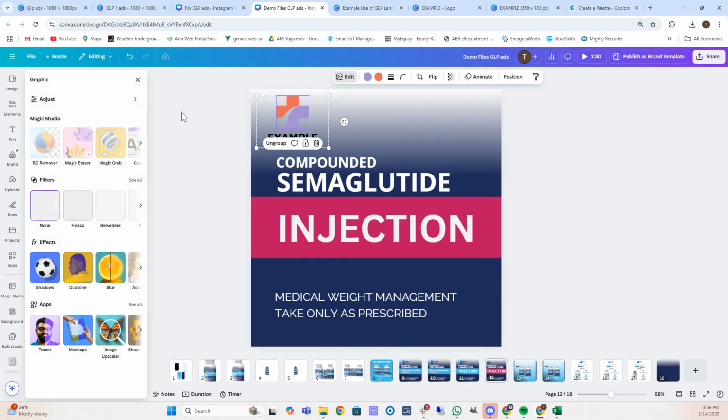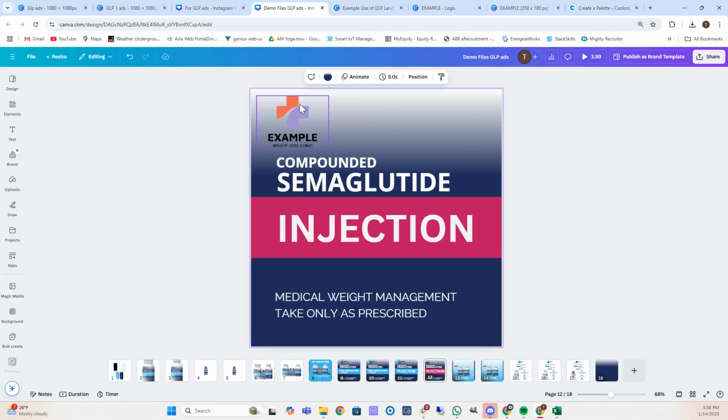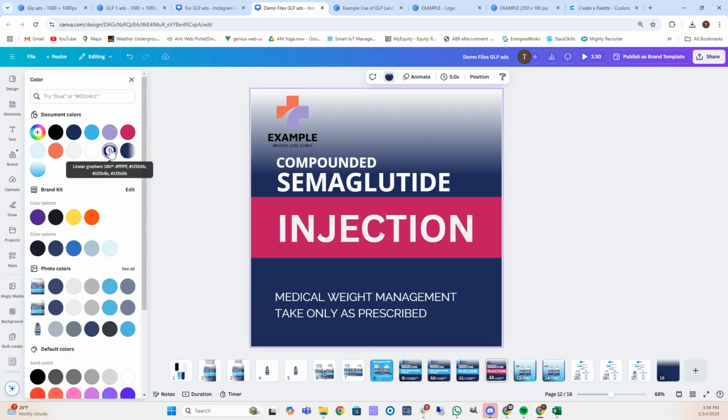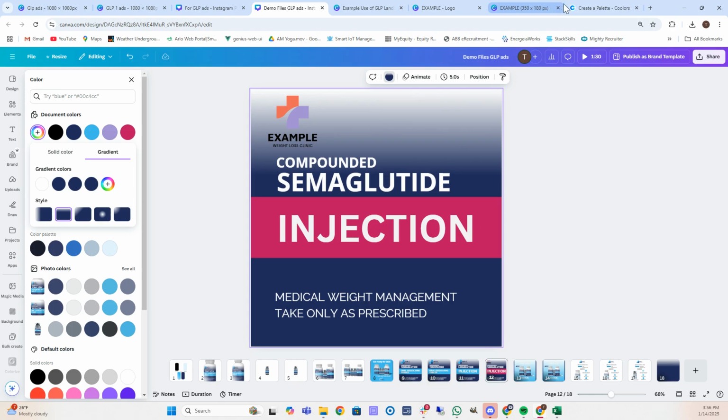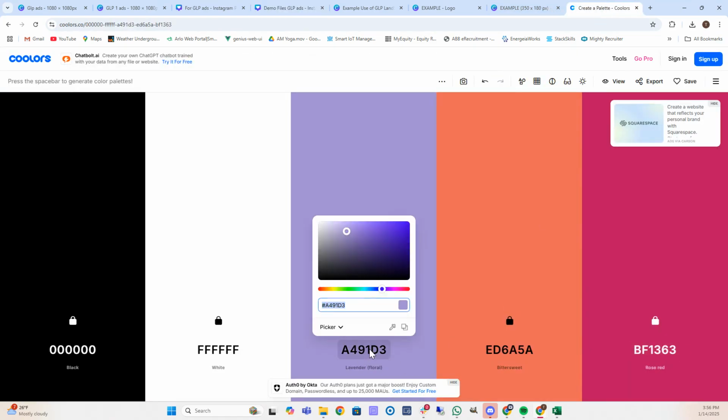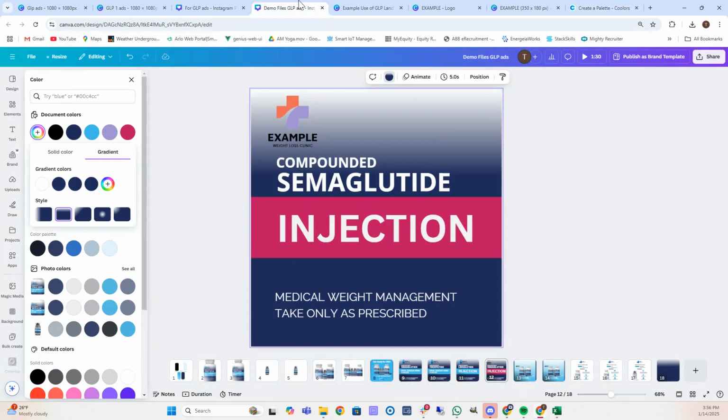And we can always mess with this more later, but for now, I think if we put the soft pink behind it, the lavender, that will look nice. So we got our style there.